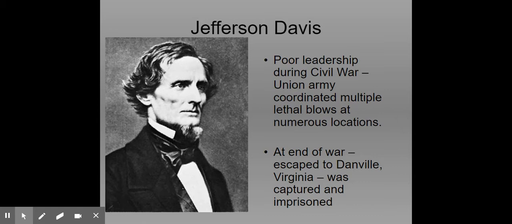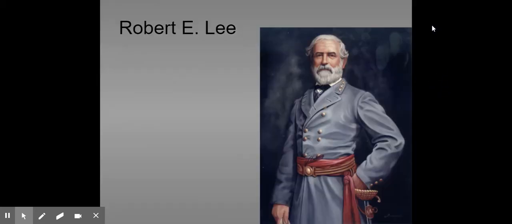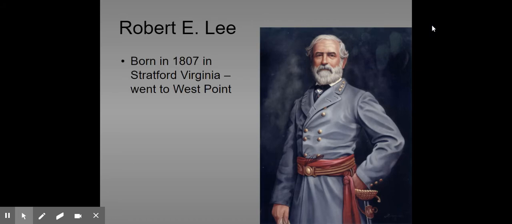Now, one of the ablest commanders of the Confederacy is Robert E. Lee. Robert E. Lee was born in Virginia in 1807 in Stratford, and you can still visit his birthplace today. He also goes to West Point. He serves with distinction in the Mexican-American War. He's an engineer. He makes the Army his career. And unlike General Grant, Lee has one of the most perfect records at West Point. If memory serves me correctly, he has no demerits. He does nothing wrong during his time at West Point.